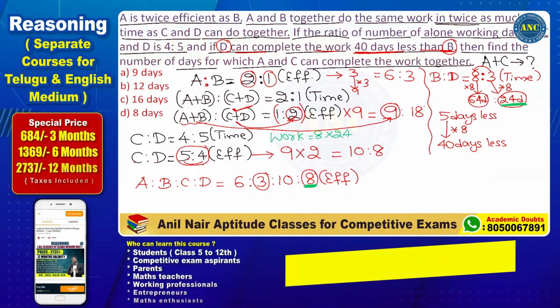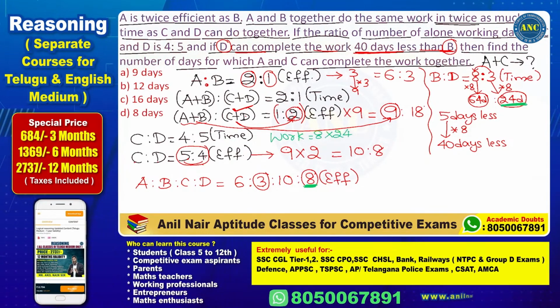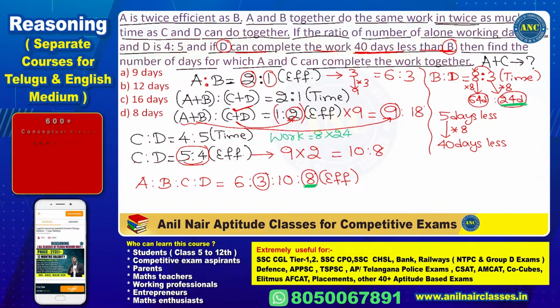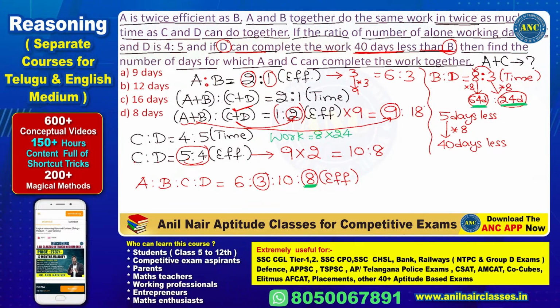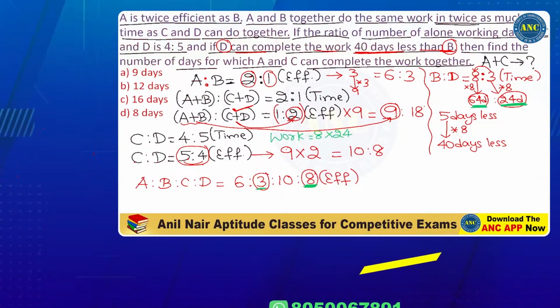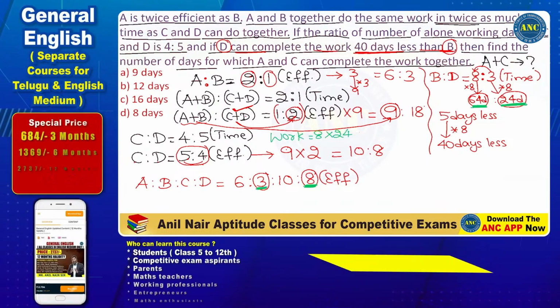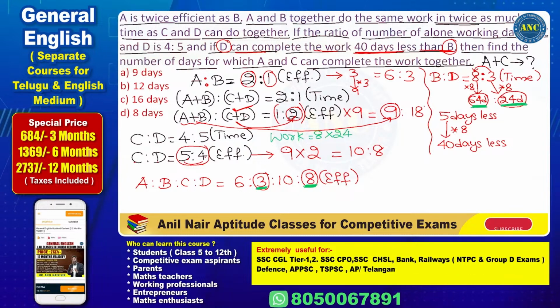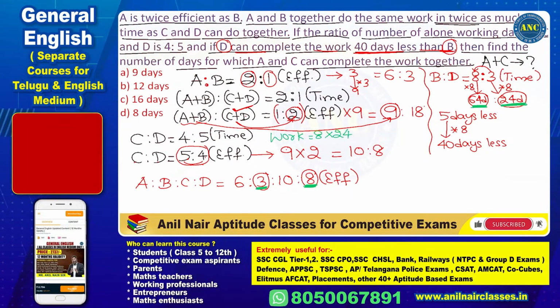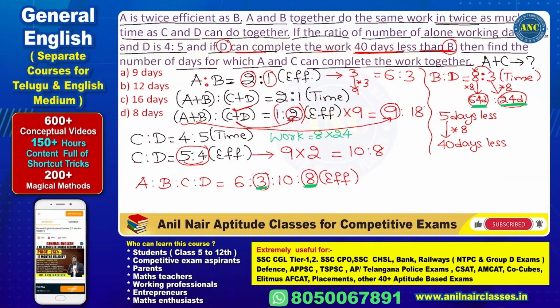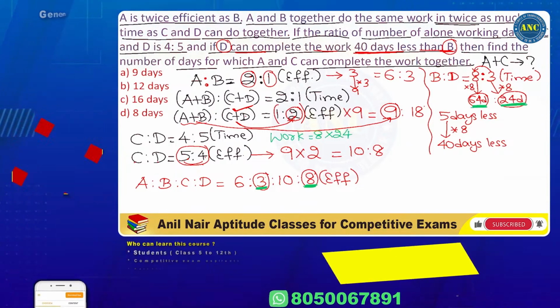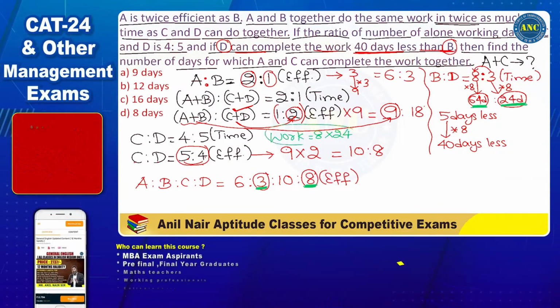Sir, can you also think like this? Yes. If you want, you can check with B also. B will work totally for 64 days, and every day he will distribute 3 chocolates. So, total work can be 3 into 64 also. 8 into 24 is 192. 64 into 3 will also be 192. You can choose whichever way you want. So we came to know the total work.